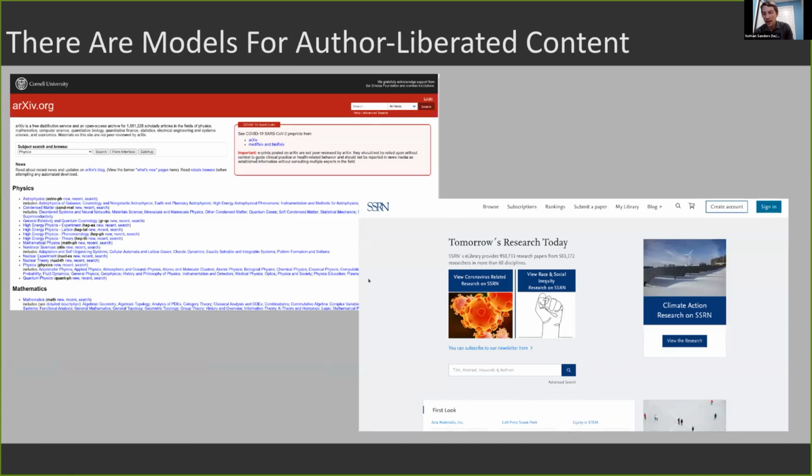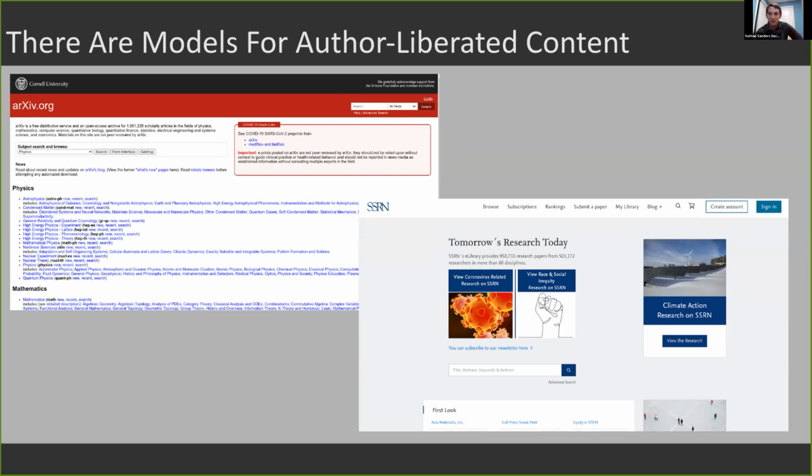So how to make progress on this? I'm also really inspired by academic models for liberating information. A lot of you who do academic publishing may know there's this huge migration towards open access content. And a big part of that actually started with a grassroots effort.